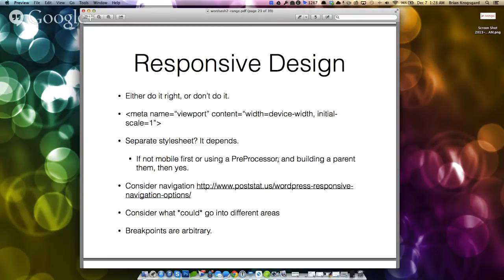I've got this meta tag in there. That meta tag that sets the initial scale to 1 is what tells a mobile device to go ahead and zoom in for a responsive design, because normally a device would say, oh, this website's 1,100 pixels wide. Let's zoom out so that we can see the whole thing. This meta tag in the header is actually telling it to go ahead and zoom into 1.